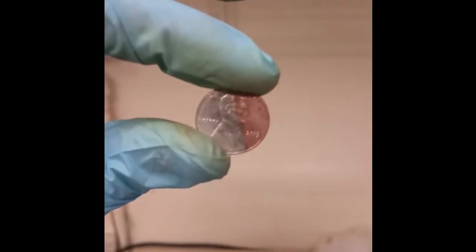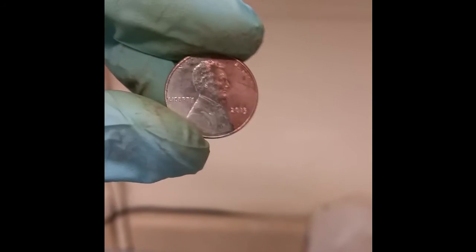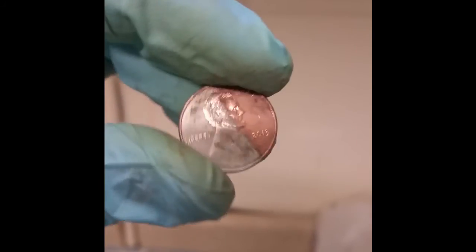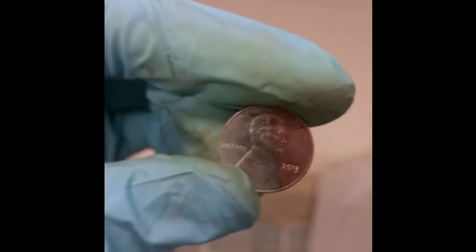There is a nice coat of nickel there — it's already off to a good start. There is the final product, for now anyway. Just to emphasize the clear difference between the original copper color and the new nice silvery color, which comes from nickel metal — that really is nickel metal bonded to the penny. It's not like some coat of paint. It's straight up chemically bonded to the surface of the copper. This process is called electroplating to make layers of metal. It's actually what they use in a lot of electronics — like RAM cards and computers have a layer of copper, nickel, and then gold. The gold is the top layer, which doesn't degrade or get oxidized, and it's highly conductive. So it's very useful to do layering for electronics.